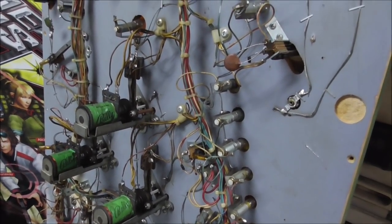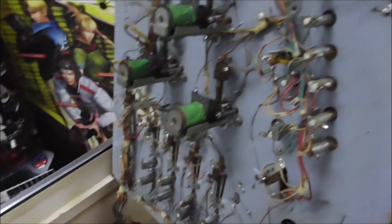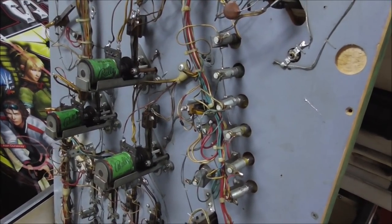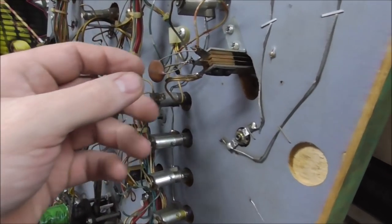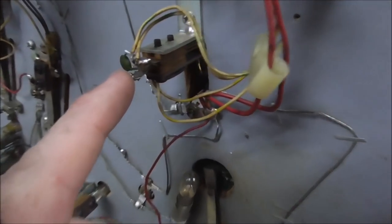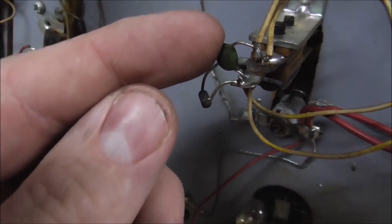Whenever it does, if it hits it fast enough, sometimes the machine won't see it because it just connects for a second. So if you've got one where it's doing that, you need to look on the bottom of the switch. They put a little capacitor on the bottom. Let me find one that's original. Here you go. So on a Bally, it will have this little green capacitor.